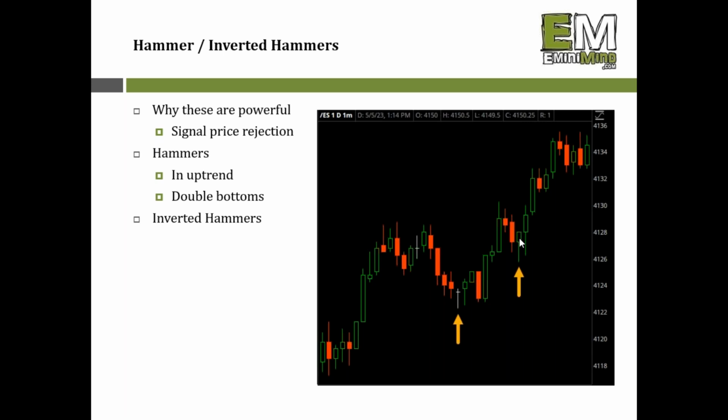You have a small body, usually maybe a third of the entire candle at most. Sometimes the open and the close are exactly the same. Usually we call those dragonfly dojis, dragonfly hammers. But most of the time, a hammer is going to look like a small body towards the top of the candle. It doesn't always have to be the highest price, but it's going to have a long tail on the bottom. It's important that you can identify that hammer pattern, because that's what we want to use as our entry bars, our signal bars.